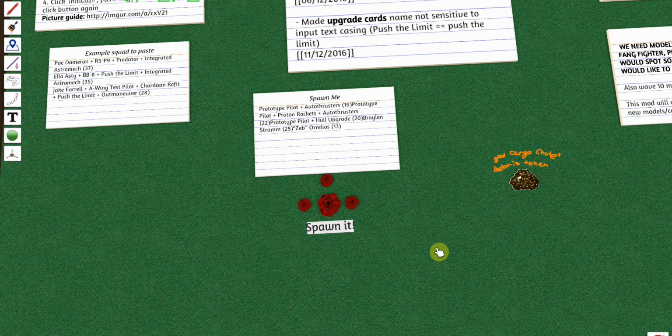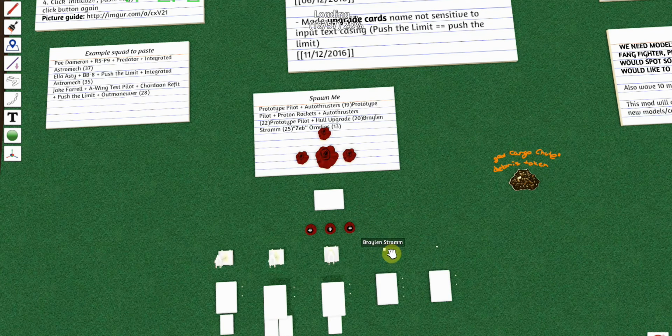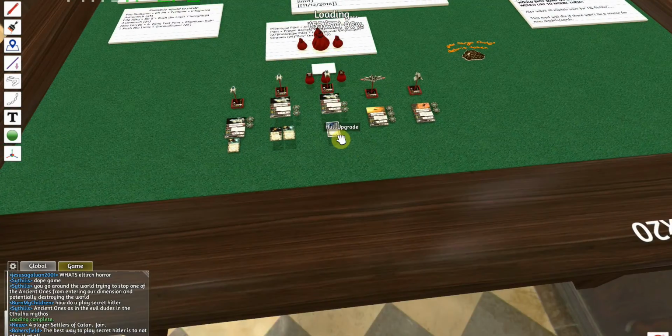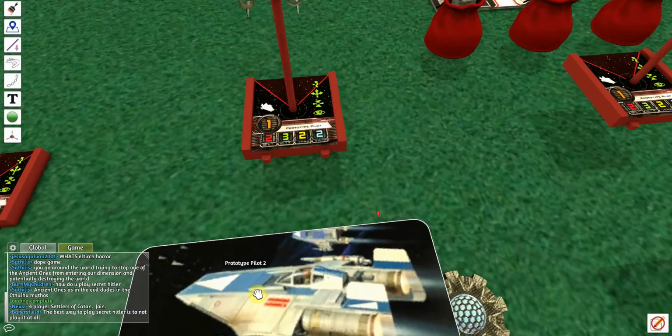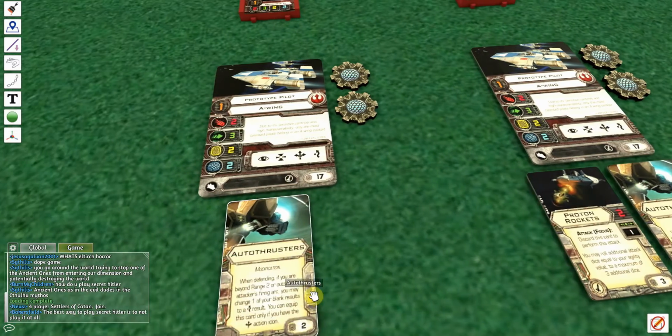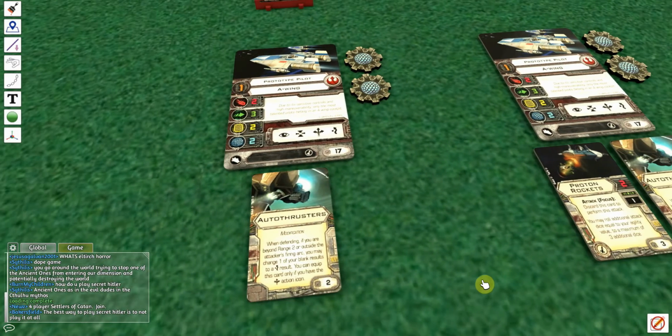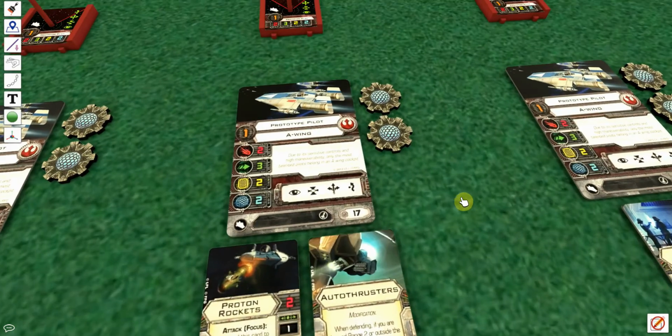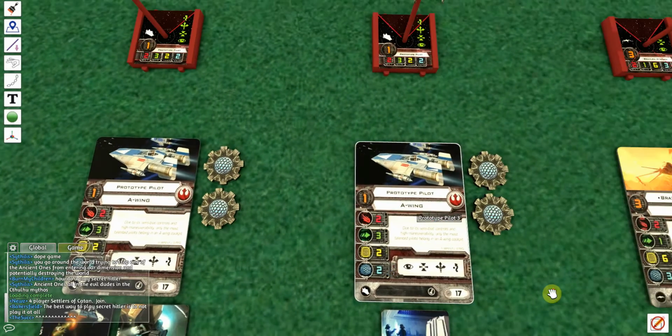If you press enter, it's going to add a space to it, and you don't need that space. So now you have all of this. It has the cards on there and the upgrade cards also along with their points, and we're just going to spawn it. And there we are. Our nicely made list, and it also has the upgrade cards with full text on them. So you and your opponent can read these upgrade cards to allow some ease. And man, that looks nice.